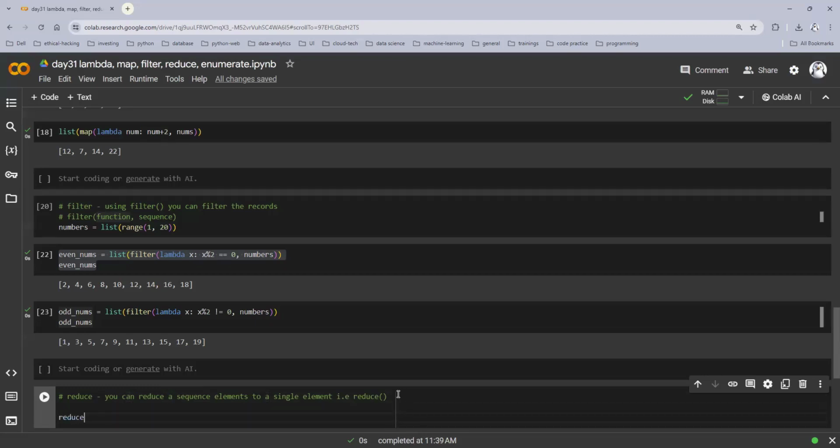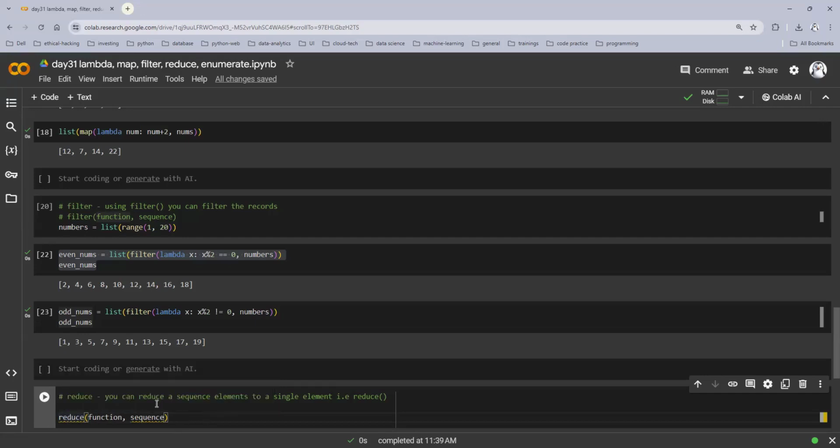Take the reduce method. This reduce function takes a function and a sequence. These are the two arguments. If you observe here, reduce is not available by default. We have to import it.